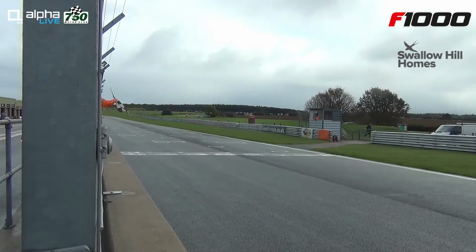Hopefully Jack Tomlin can get back out for that, one of those dramas for him on the formation lap. Rob Wellham was saying yesterday, because of course he missed Parc Ferme, didn't he? He said he was going to remember to do that today, and I think he has. He has done, yes. I've just checked out of the window, and well remembered, Rob. You've found your way into Parc Ferme this time. You've found the correct turn, and he will be preparing for his interview with Matt Suckling in just a minute.